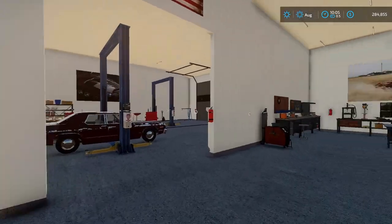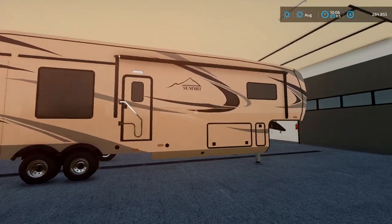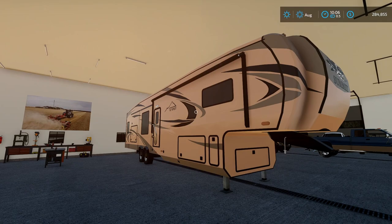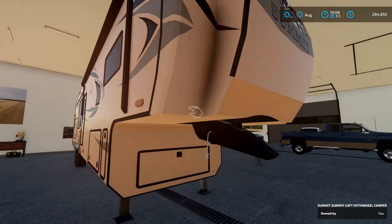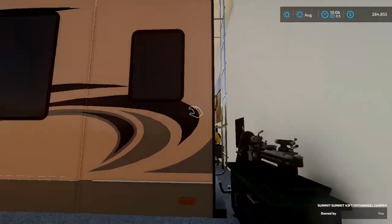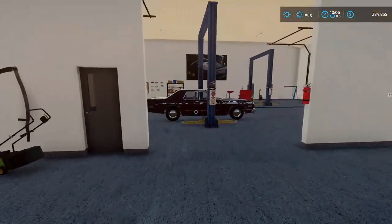It was kind of getting messy, and the camper is gonna be getting sent down the road soon, in the near future. I'm gonna get some pictures of it, put them on Copart, and hopefully have them sell this thing. I do have a reserve on it for $60,000, or at least $65,000, so we can make a little bit of money on this thing and actually enjoy having our things.